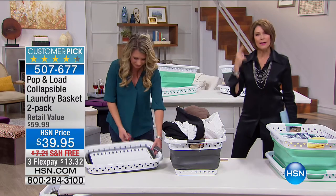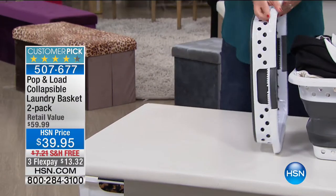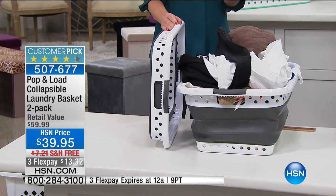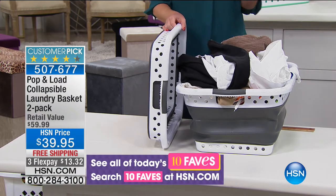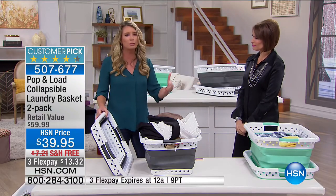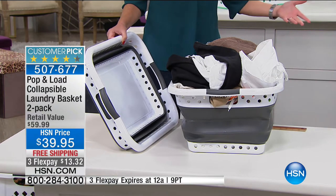Look at this — it's a laundry basket, but it's a Pop and Load. Why didn't we think of this? Take something we all use and need, because we all have laundry. These things are big and bulky — this one holds 15 gallons and up to 25 pounds. But the question becomes: where do you store them when not in use? They become extra storage bins for shoes, sports stuff, makeup, clothes. And when we need the basket, it's a nightmare.